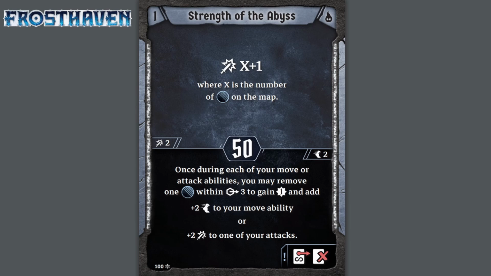So it's very difficult for me to say, is this going to be an attack 6 because we're going to have all 5 tokens out, or is this going to be more like an attack 2 plus 1, so more like an attack 3 or an attack 4? I feel like that's probably where it's going to end up being, like an attack 3 or 4, not an attack 6. 50 initiative, bang in the middle, so not good, not bad.